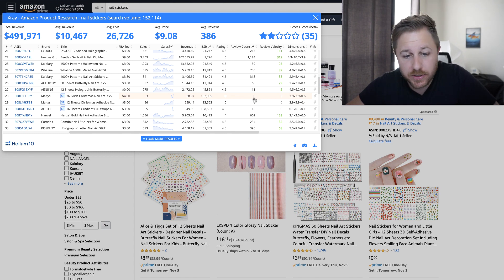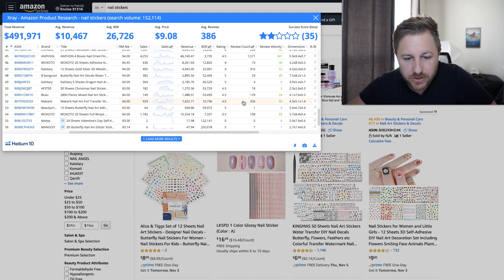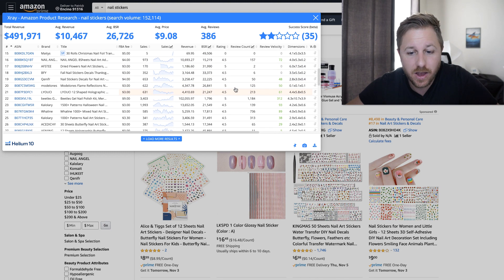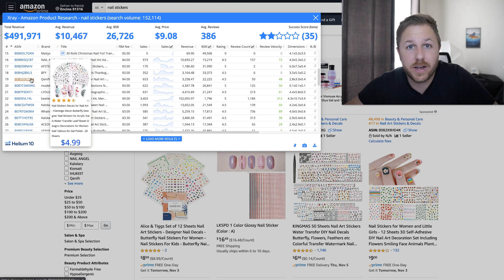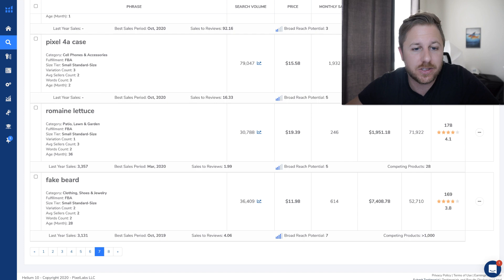The average revenue is pretty low. This one has 42 reviews and they're doing $5,500 a month, which isn't bad. Then some people have like two or six reviews and they're doing about $3,000 a month — which isn't bad for nail stickers, but you'd want to look further into it. These people right here have zero reviews and they obviously just launched. This person has 300 reviews and only does $7,400 a month. So I'm not sure if I would go with this product — it is pretty competitive. The top sellers with over a thousand reviews are only doing $15,000 a month, and I like to see that number a lot higher. The price is pretty low and I'm not sure how I would differentiate nail stickers.